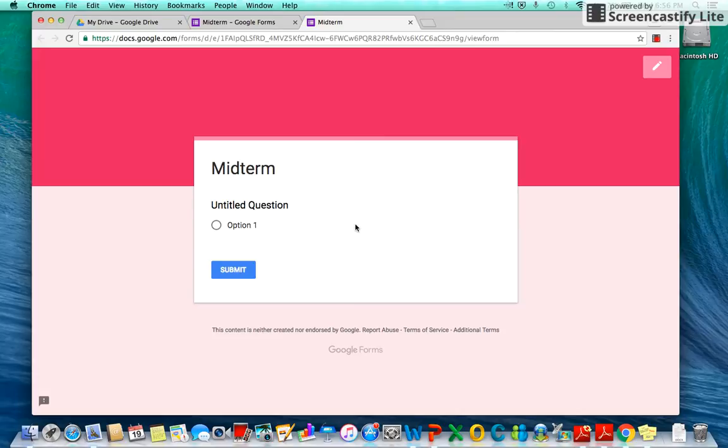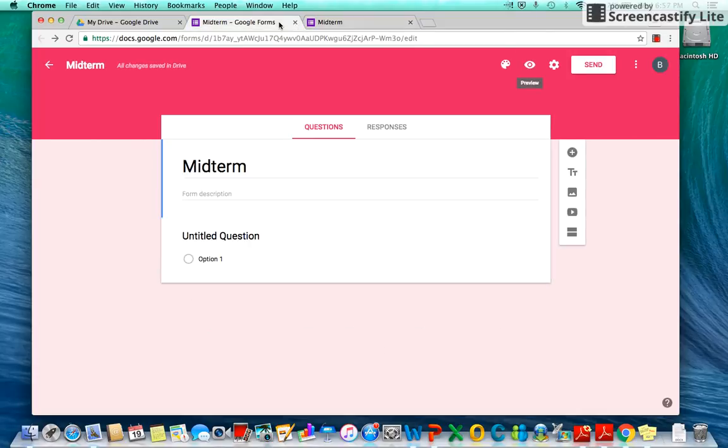Or you can see exactly what your students are going to be seeing, which is really nice to be able to have those different viewing options. You can click out of it right away, or you can just keep it up, but remember you have to go back to your other tab there so that you can continue editing and working on your form.